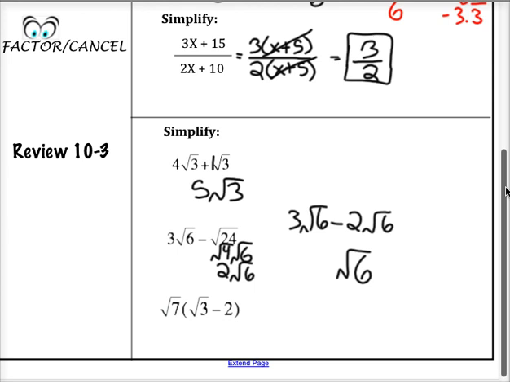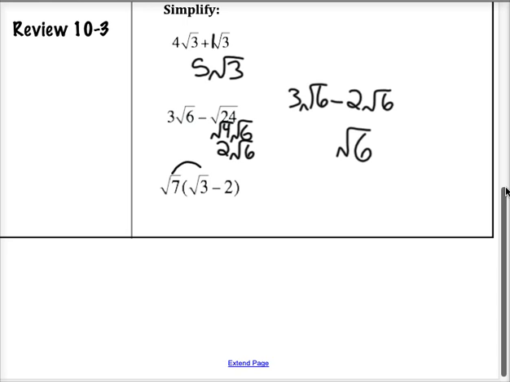And then finally, our multiplying problems, okay? I have a single thing outside of a parenthesis trying to multiply it. So I'm going to multiply it in. I'm going to distribute it. Square root of 7 times square root of 3. Well, both are inside the square root, so they combine to be the square root of 21. Square root of 7 times negative 2. Well, the negative 2 is outside the square root, and then the 7 has to stay inside. So, just quick review of what we did last time.